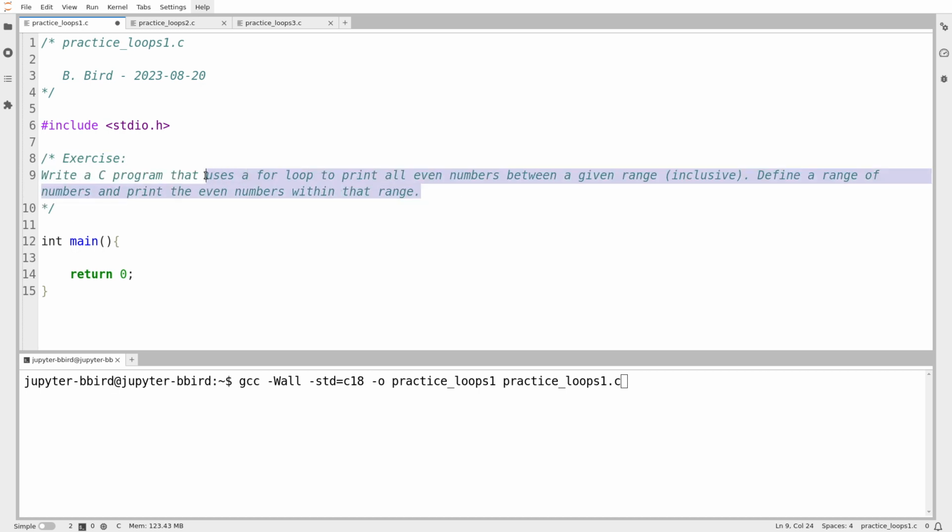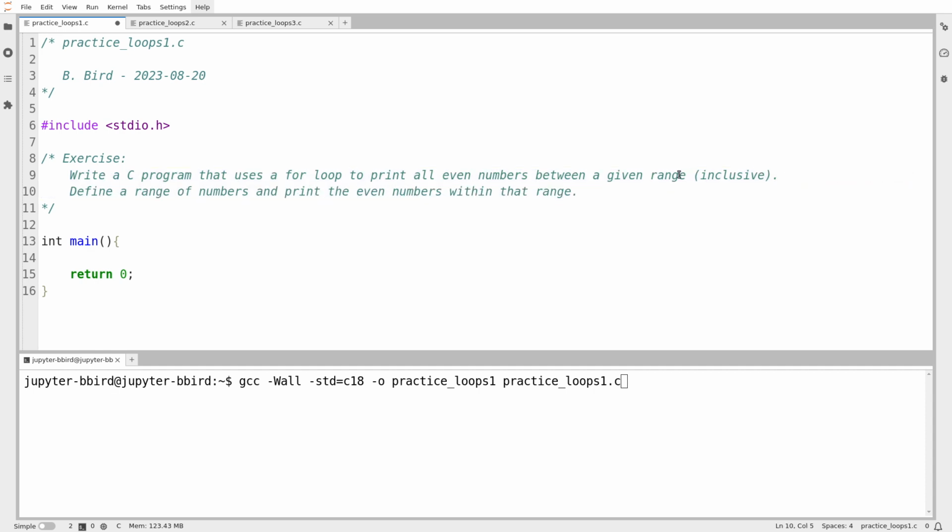There we go. So write a C program that uses a for loop to print all numbers, I'm going to say within a given range. Because this exercise says you have to use a for loop, obviously you have to use a for loop. As I've mentioned before, it's a great exercise just to practice loops, to take any code you've written with a for loop and convert it to use a while loop instead. But of course, the purpose of this series is I'm going to respect the exercises that I'm given to the extent that I can. Okay, so I have to define a range of numbers.